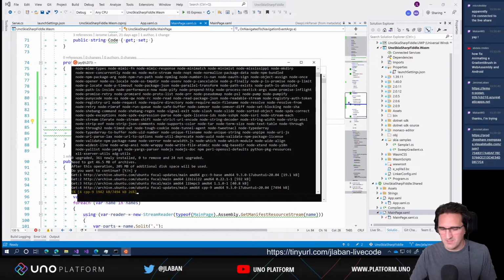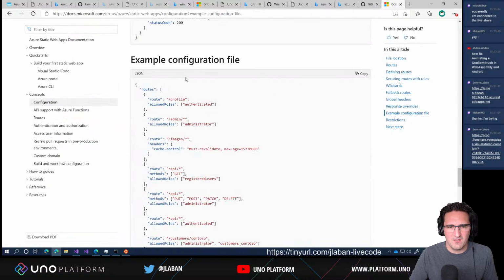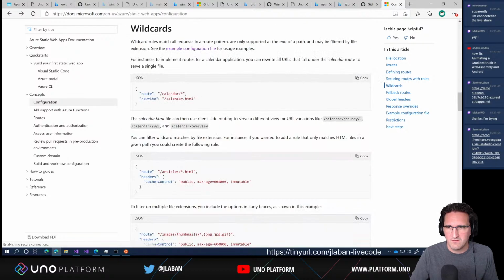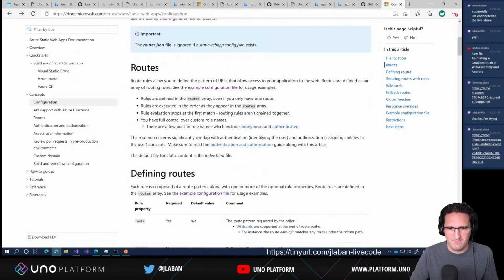So in the meantime, we're going to take a look at the documentation so that we can properly configure the configuration file. So it would be a file here. What's the name of the file that we need to set?